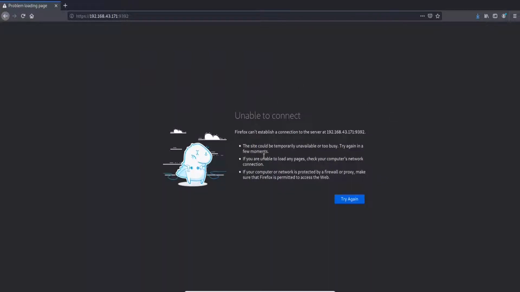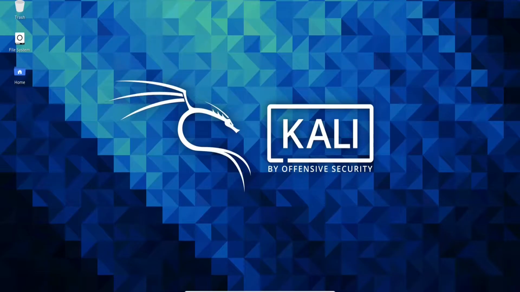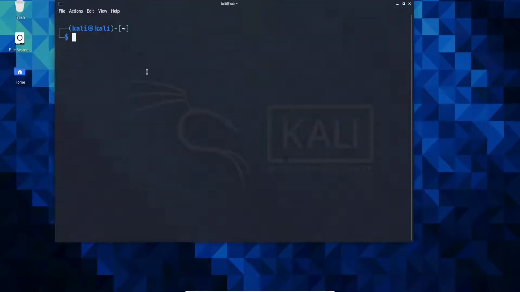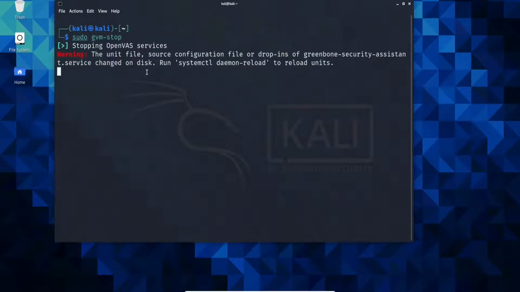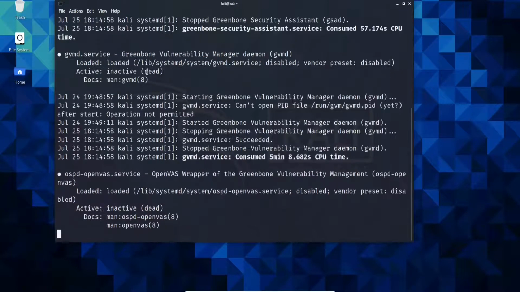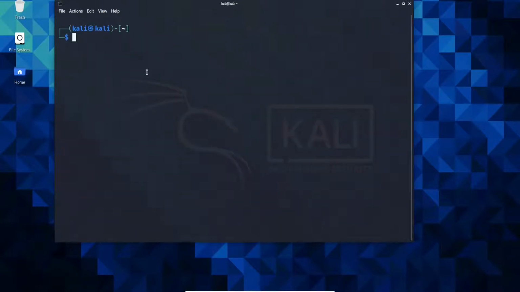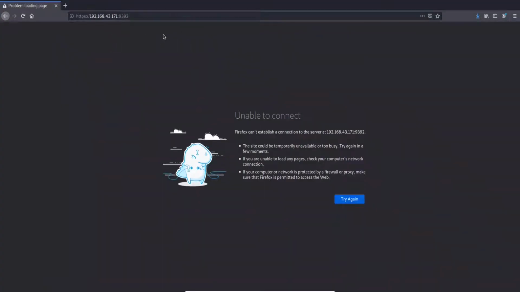So to solve it, we need to go to our terminal. Let's minimize the browser. Go to our terminal. The first thing we need to do is stop the GVM. So let's type here sudo gvm-stop. We need to stop the server. Let's clean up. Now you need to type this command here to open the configuration file that will allow us to enable this function, to be able to connect via the browser using the IP of the Kali machine.